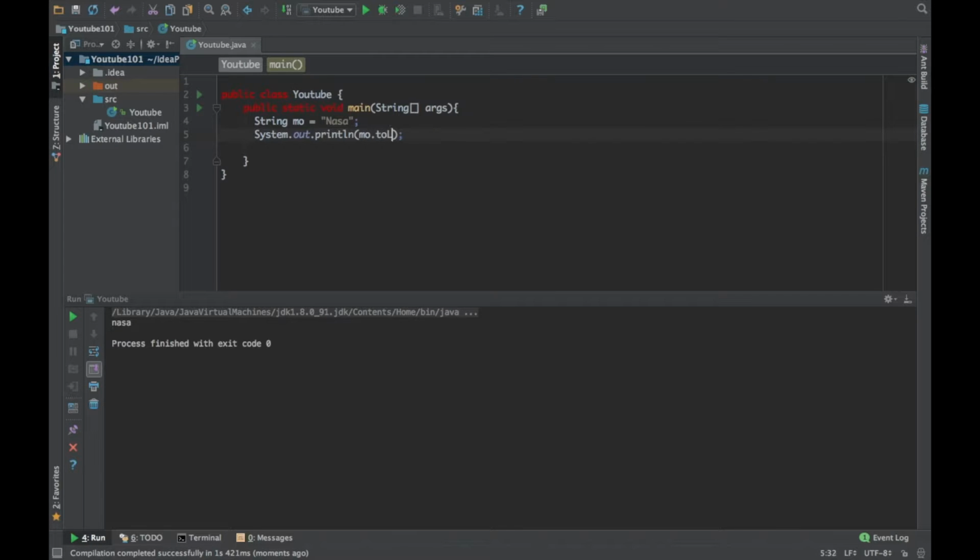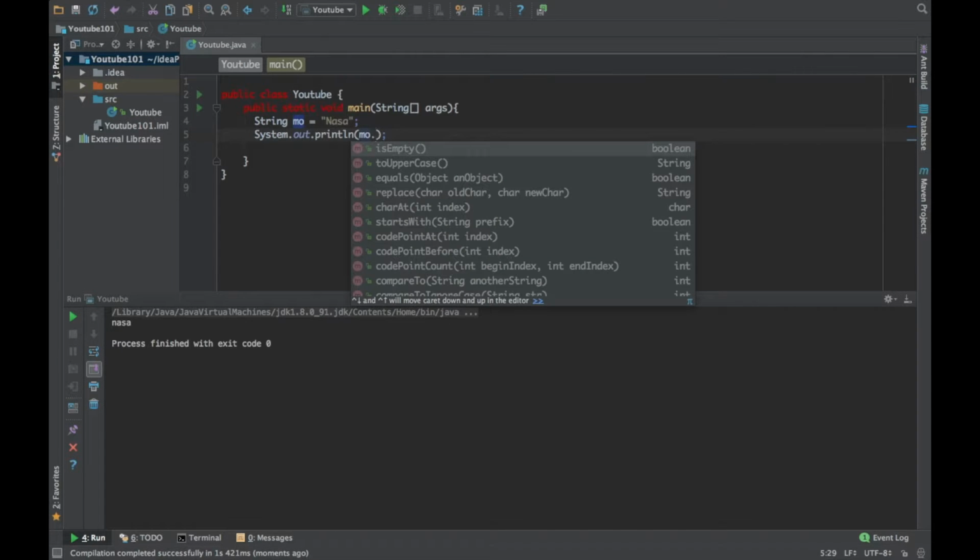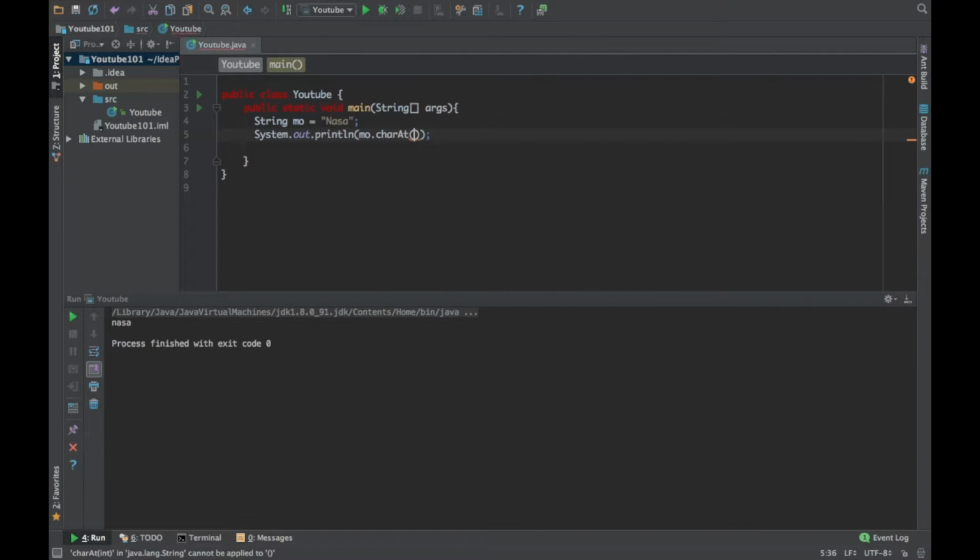And what else do I want to teach you guys? And you can use something called, where is it? I know, I'm gonna find it. Yeah, right here. And what this does is basically, if you want to check the first character of your string, in this case let's just put 0 here, which is the first character. Guys, remember, in programming languages in general, the first thing is 0, 1, 2, 3. So the first element is actually 0. So if you run that, it should print out n. And it did.